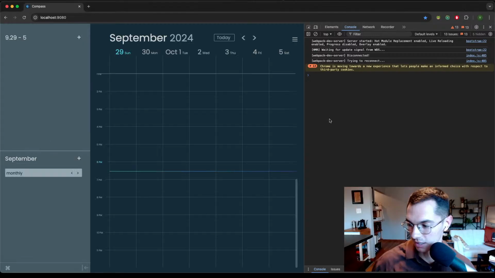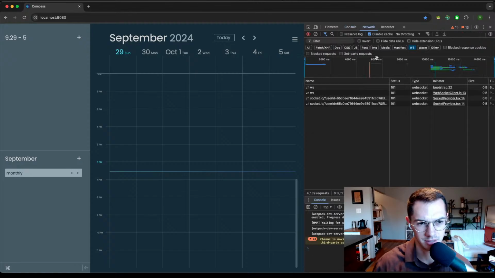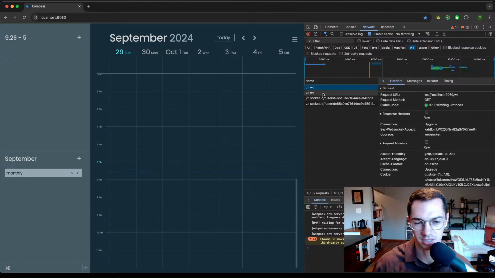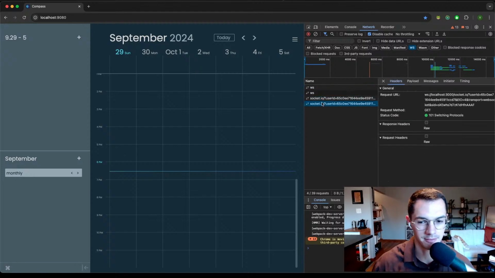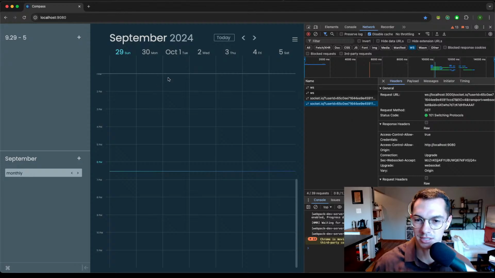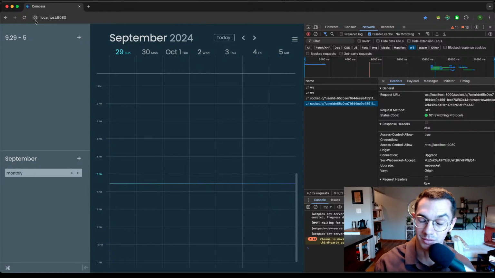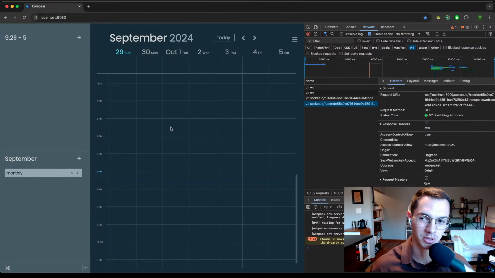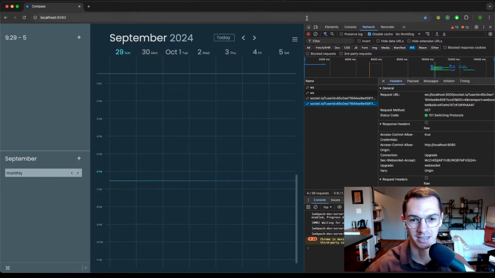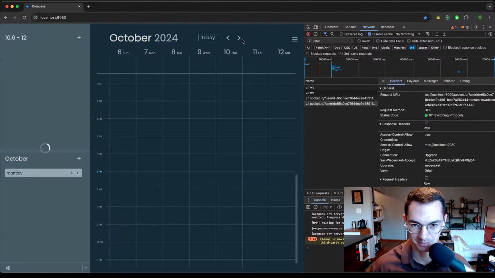So you can't see it on your screen, but I saw on the server that it connected to the client, and in the network tab, I should have some socket messages here. This is just setting up the handshake. So nothing happened right now, but the whole use case for this is that when someone updates their Google Calendar, the update will be populated in my calendar here without the user having to refresh the page like they've had to before. Because up to this point, the data in the database was updated, but the client didn't update their state or their view or their presentation of the data until they went to a different week and they came back.